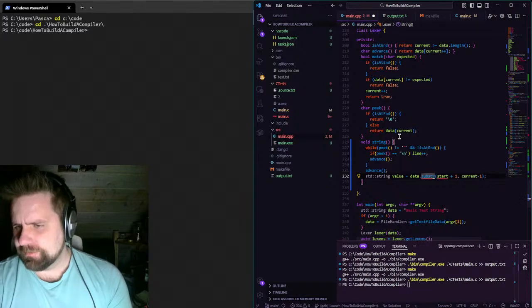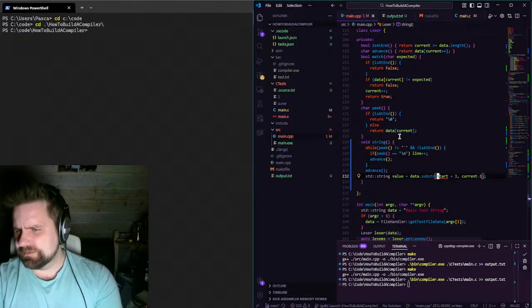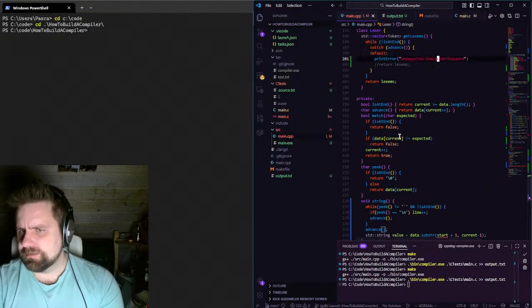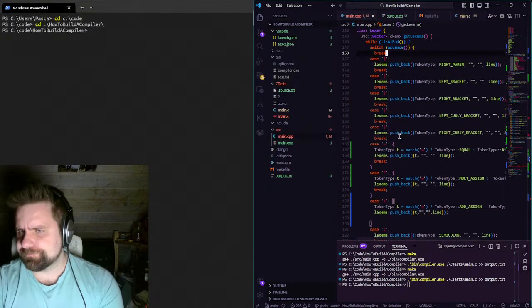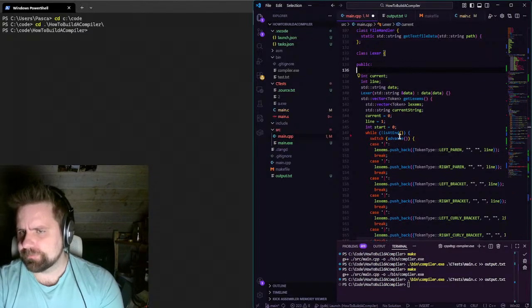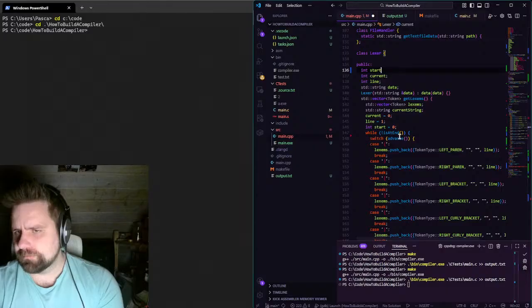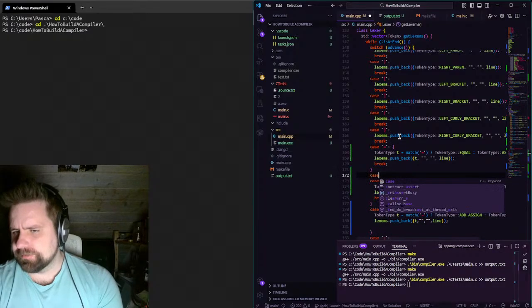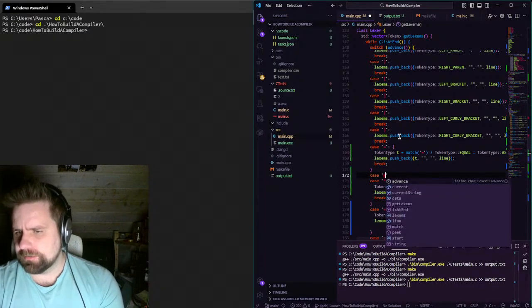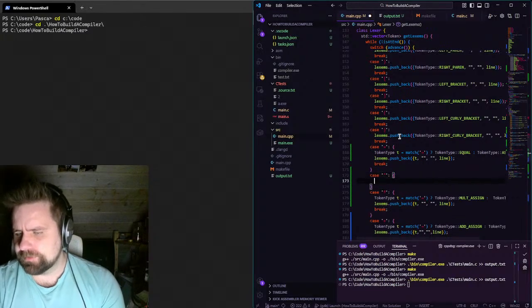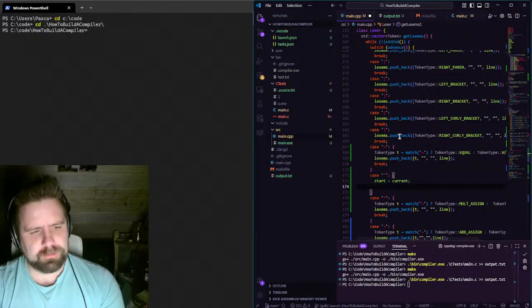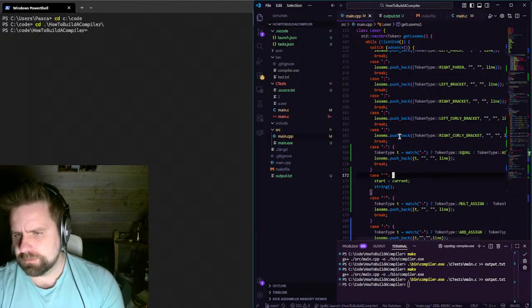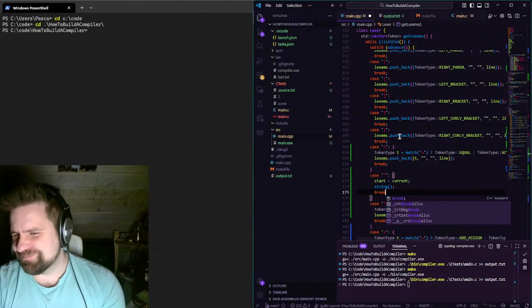Yeah. But I also think it works differently here. No, we should have the line start, of course. And the thing is, this I will not look up, but I think it should be pretty straightforward. What we do here is we go start equals current, and then we go string, and that should be it, right?